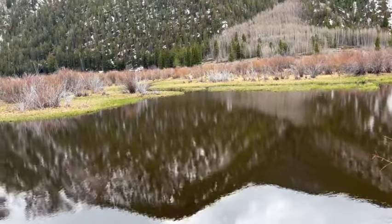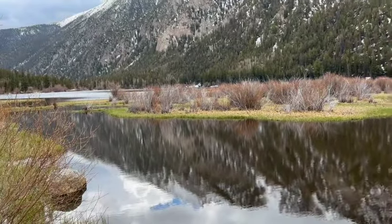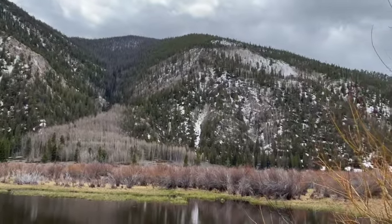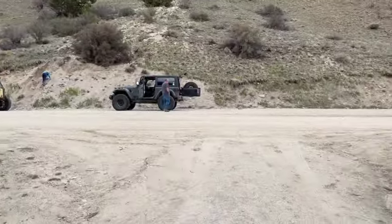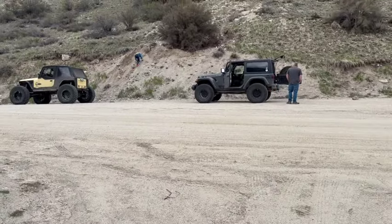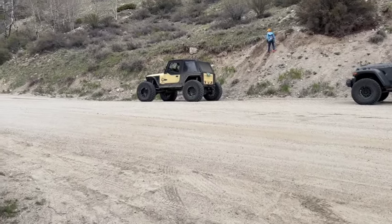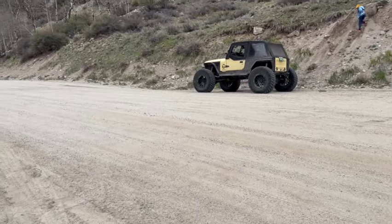So this week we're back above Cottonwood, outside of BV. It's Cottonwood Lake, totally open. Still some decent snow over there on the north side of the hill. We're over here, just airing down and dumping pressure so we can go see where the snow line is up here above the lake in the Mineral Basin and see how far we can go.